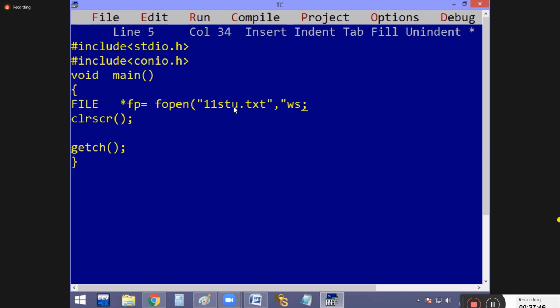Comma. Now W. What is this W? Actually this is called the opening mode, the file opening mode. It means I want to open this file for writing. Right now you have a notebook. Can I say a notebook is also a file? Yes, because in a notebook also you are writing data, for the purpose of storing data.